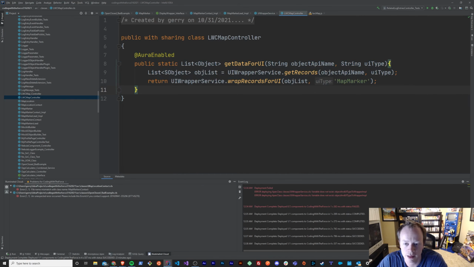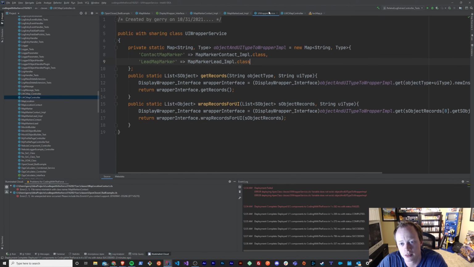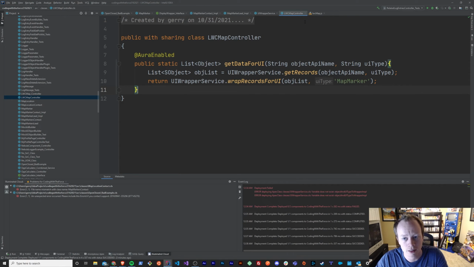And so you can see the flexibility of this controller just becomes enormous, right? With this get data for UI method, I could generate data that will work with a data table, that could work with a lightning map, that could work with potentially a record edit form. Who knows, right? And all I'm going to have to do is extend the capabilities. I'm not going to have to go back and edit anything. I don't have to edit this controller.